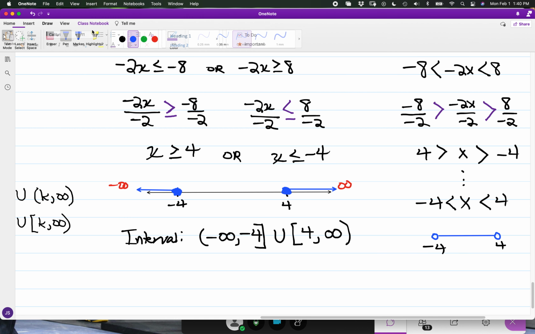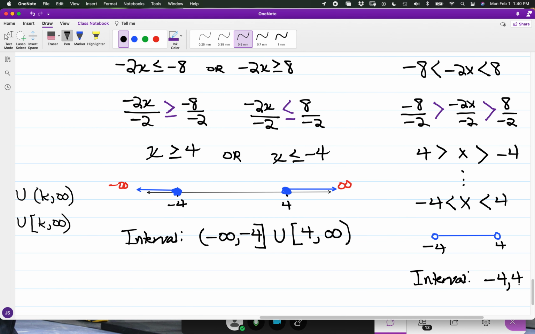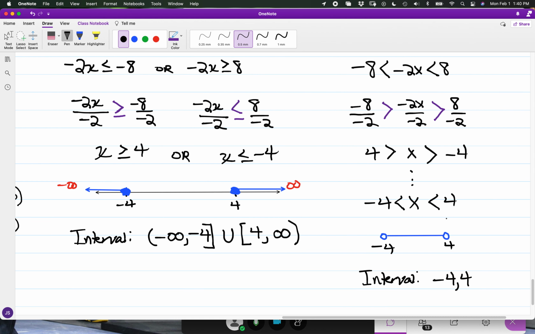And so for the interval solution, you have going from negative to positive 4. And since neither of the limit values is included, we're going to have parentheses around negative and positive 4. So conceptually, you're looking at going from like -3.999 all the way up to positive 3.999 and so on, but never quite getting to the limit values of negative or positive 4.